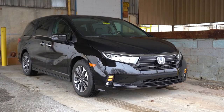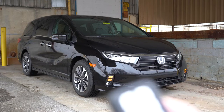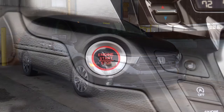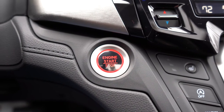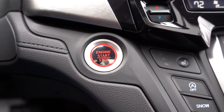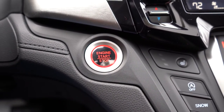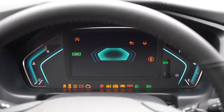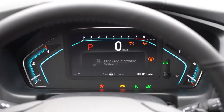And then, of course, the two car buttons in the middle there, that is going to be to open and close the doors on the side. In case anybody was curious, you just hold that down, basically, so that's pretty convenient as well. But overall, it is all keyless entry with a push button start coming standard for every single trim level across the board. So all I'm going to do is simply put my foot on the brake and press that engine start button located just kind of to the left of the infotainment screen there.